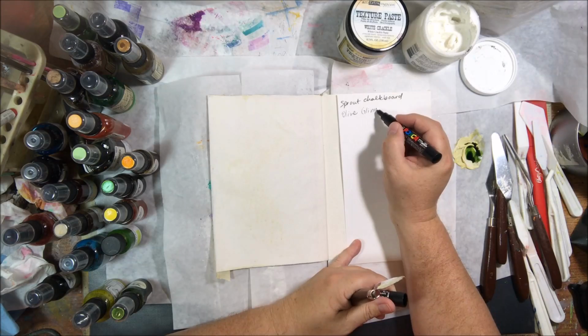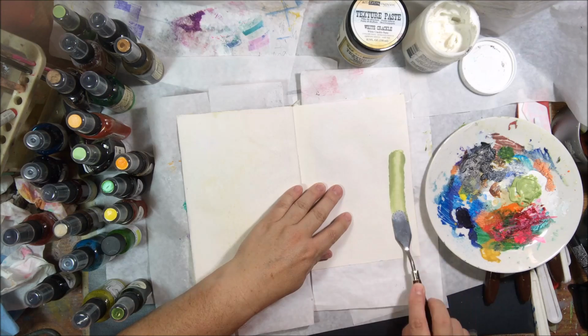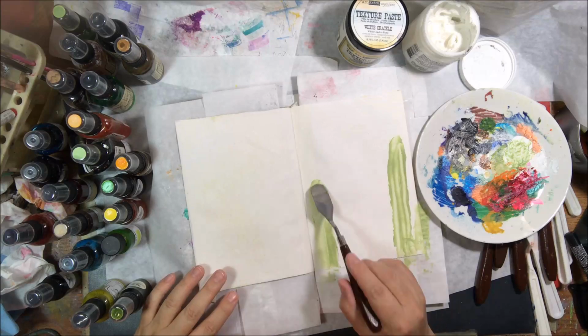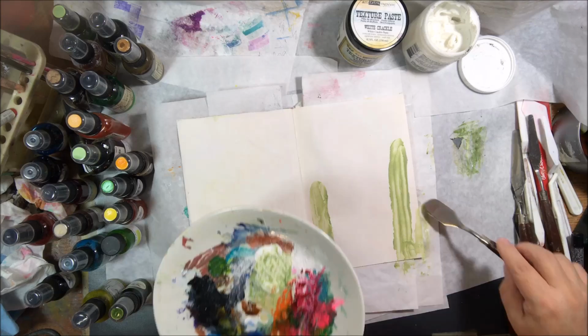Because there's so much texture on this page, because of the bumpy previous page, plus the gesso, I decided to make this page all about texture. I also wanted to represent where I live, because this journal is traveling all around the world. And so I wanted to show something unique about Tucson. So I decided to do southwestern type colors and cactuses, because the saguaro cactus, which is the one that eventually grows arms, has to be about 100 years old before it starts even growing any arms. Mostly it just looks like a rounded tall thing.